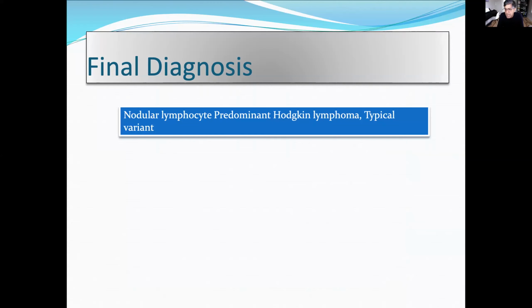The typical variant has nodules rich in small B cells. The variant pattern has nodules that don't have those small B cells and has mostly T cells inside the nodules. And that's what becomes bad and progresses to T cell rich large B cell lymphoma. And of course, Sharad has said CD57 and PDL1. So that's a good thought. CD57 is usually positive in the rosetting cells. Yeah, and PDL1 staining is not really relevant in this setting, but I'll tell you that PD1 is usually positive in the rosetting cells in this entity.